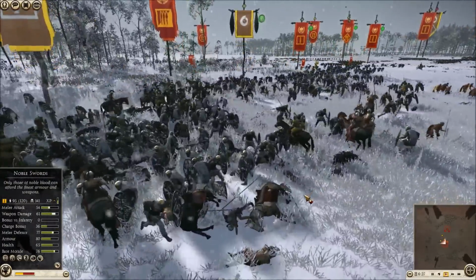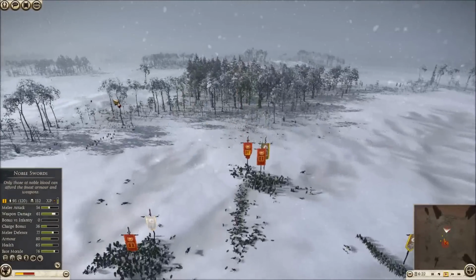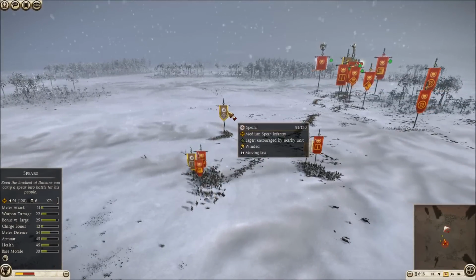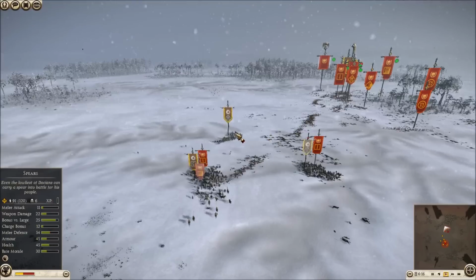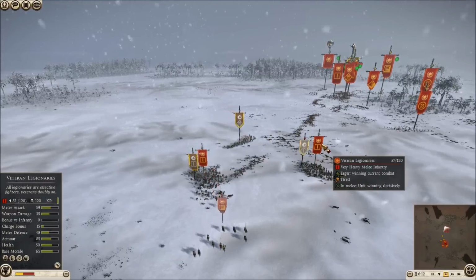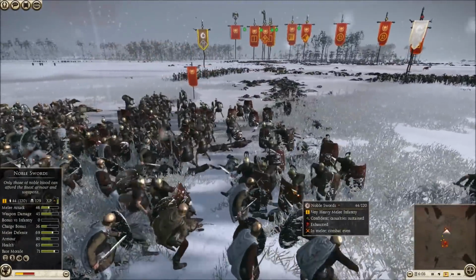He has one Noble Sword with 50 men, fighting some Veteran Legionnaires over on his right flank. He has one Spear unit, which is not a good unit at all. It's actually horrible, one of the worst Spear units in the game. But, I mean, low cost, good for killing cavalry if they manage to get tied down, but that's not going to do well against Veteran Legionnaires in melee combat, of course. And then the two Noble Swords over on the other side.